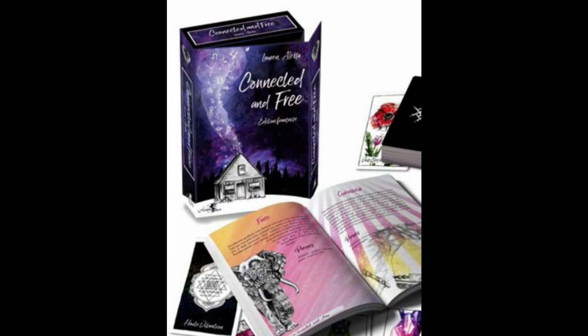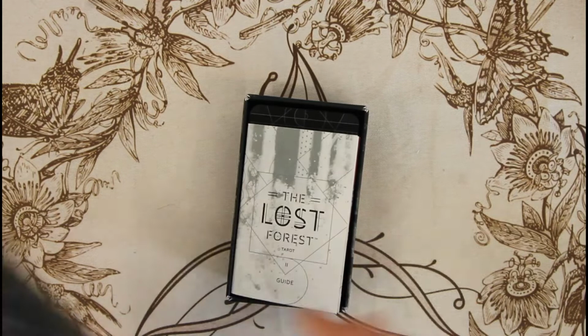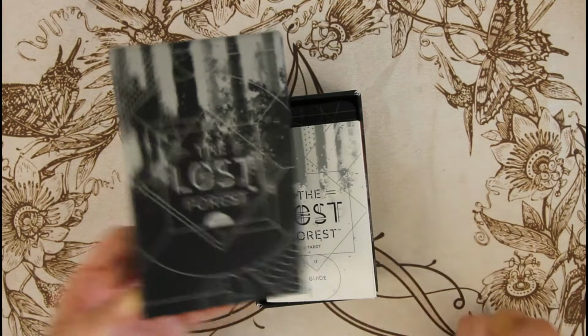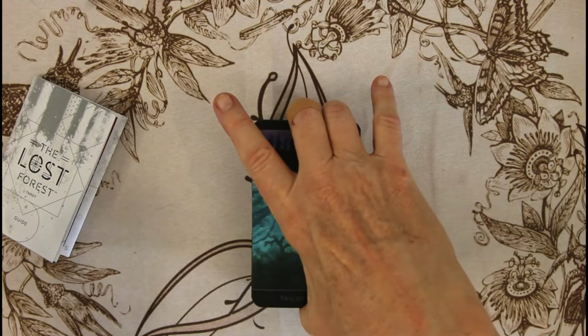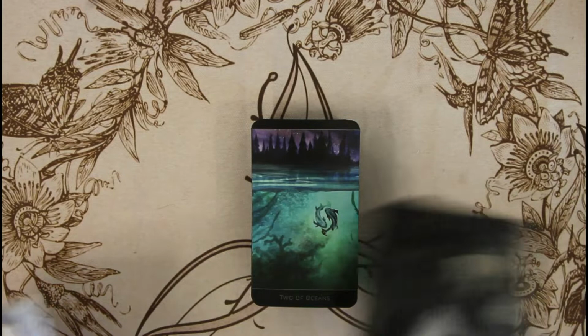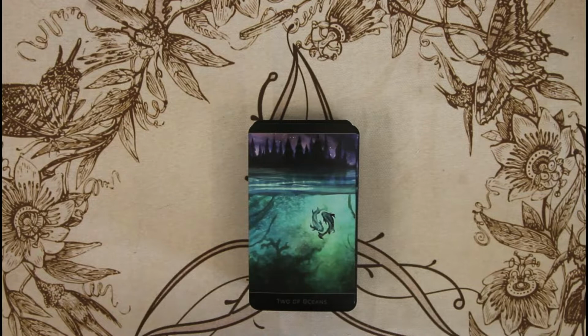The next one is the Lost Forest Tarot. I don't know what edition this is. There are the two there and there was the two in the box. I don't know if that's part of the design or if that actually means this is the second edition. Kelly at Truth and Story has done a video on this. I will link any information that makes sense. Yes, second edition right there. It has a couple extra cards. It doesn't really come with a guide. It comes with this fold out thing, like that.